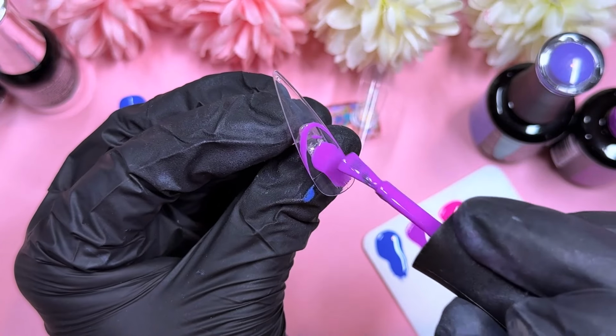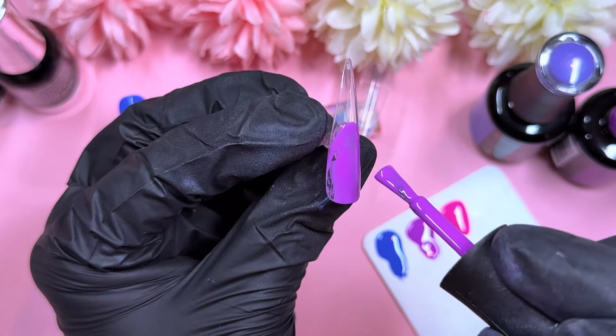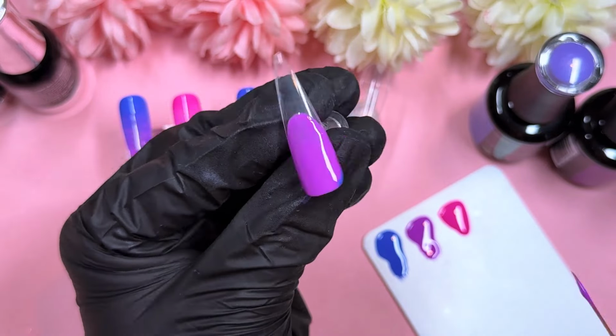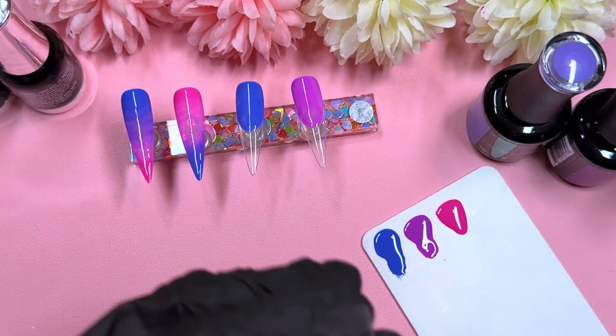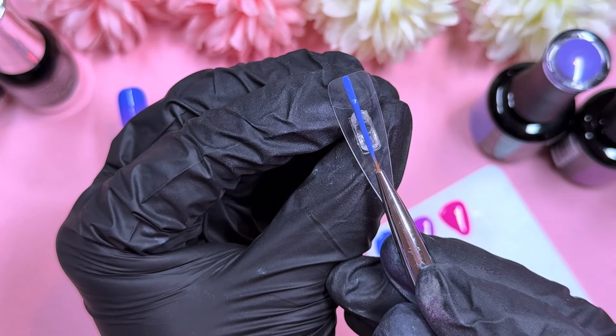So my vision is to do the smile line but colour in the top part with the two purpley shades, not the pink one. And again, remember, I will do another coat off camera just to get the opacity and everything done, and not bore you guys on camera with the same steps again. And then I'm going to place the butterflies at the bottom on that clear part, but we'll get to that in a moment.